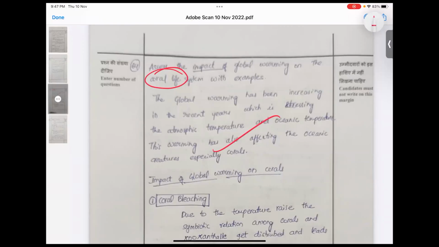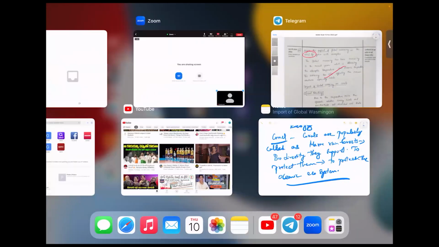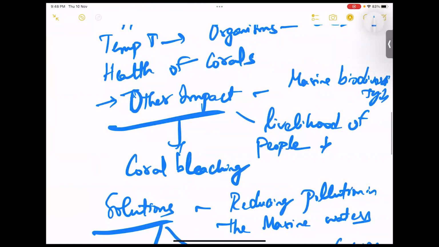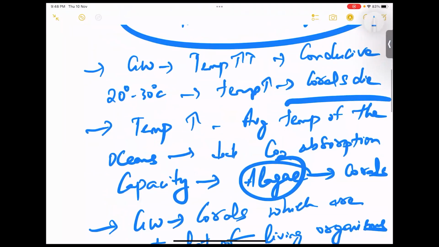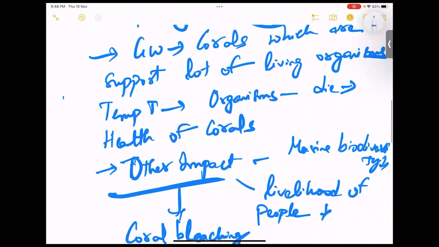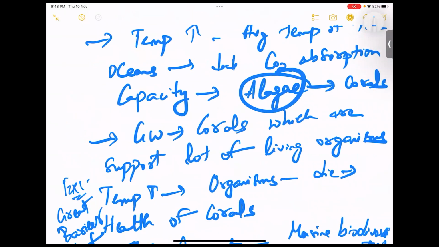Here in that answer, you can write about the Great Barrier Reefs of Australia, which are seen to be reducing due to global warming. You can write that example because they have been asking for examples, right? I forgot that example part. Throughout this answer, for global warming, you mention the Great Barrier Reef, and then you can mention how around the Indian Ocean the coral reefs are reducing. This also you can mention as examples.